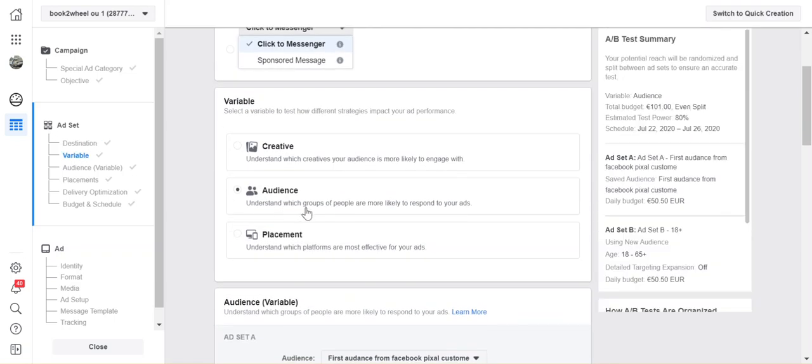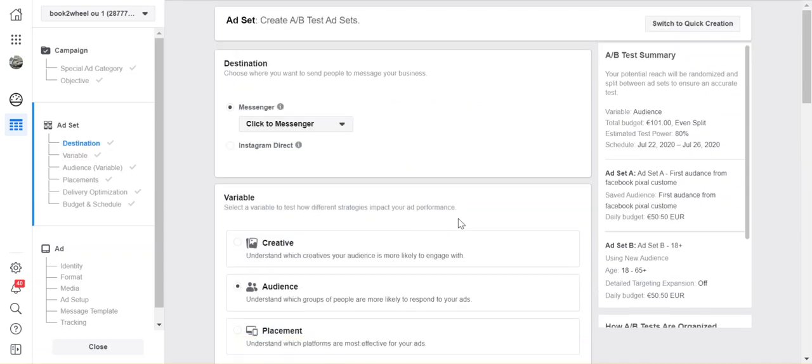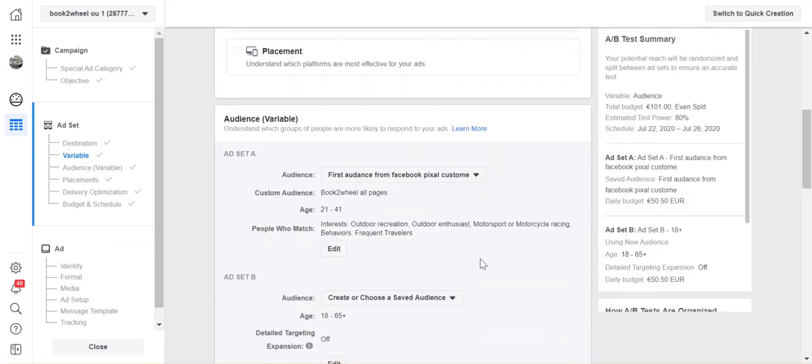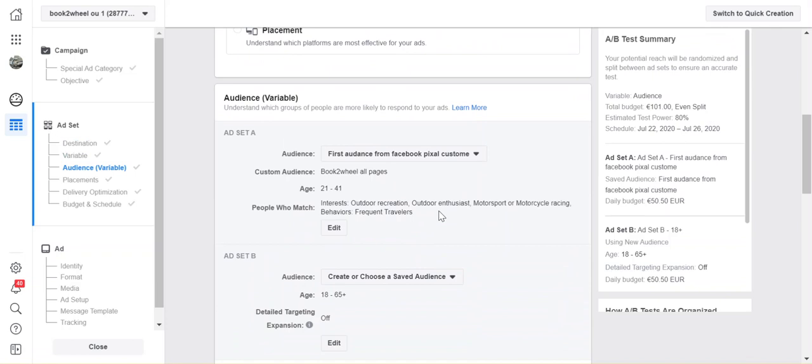I choose this audience, the people who I want to show my ad, and that gives me an idea of audience. I have a Facebook pixel on my website, which I can use, or I learned that I can do so much with creating a new audience.